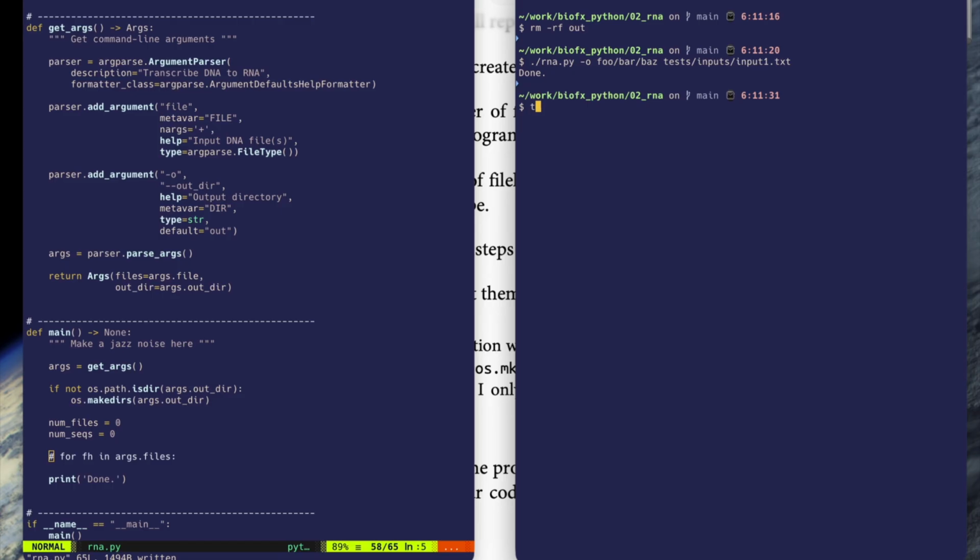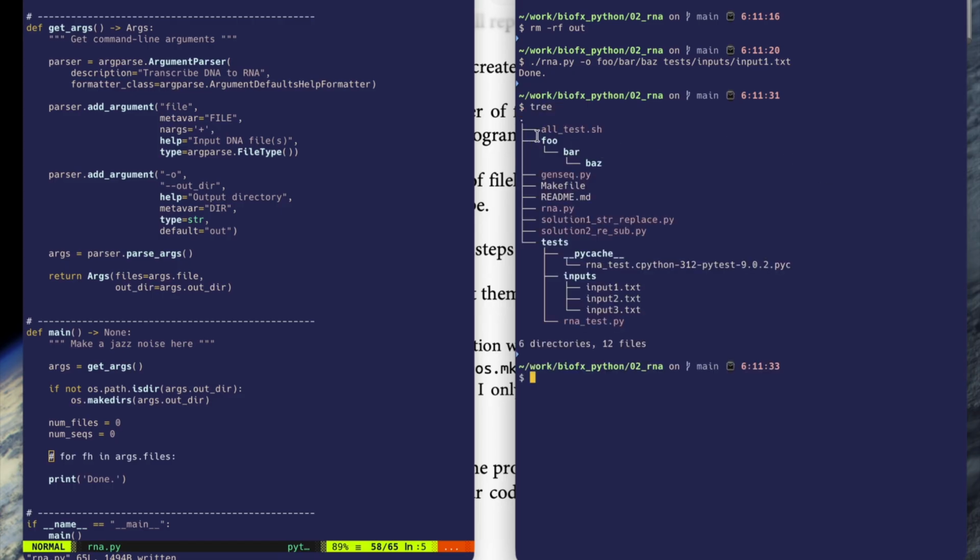If we look at the tree now, you see foo/bar/baz has been created, three nested directories. And the nice thing is os.makedirs created all of the parent directories along the way. Let me just show you real quick.